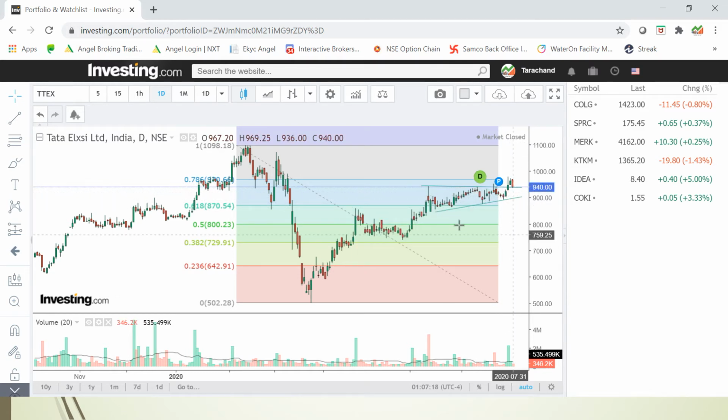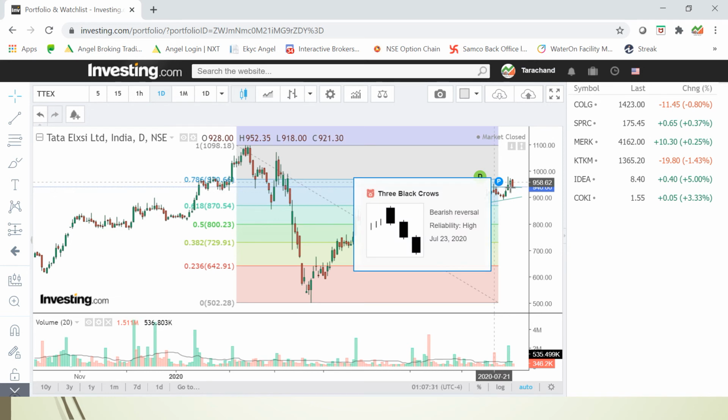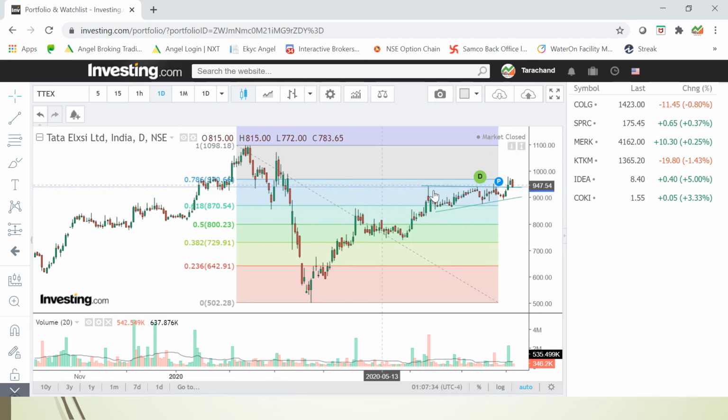Okay, and this ascending triangle has been broken up now, and the bottom of the triangle is around the 61.8% level, and the higher side is basically challenging the 78.6% retracement. Now it has broken out, and the last day's fall has actually stopped at that line. If it can continue up, you should expect price to rise up to the 100% level, and that should be your profit target for Tata Elxsi. So it should start from here and go up to the 100% level, and you can trade that and make profit is what it means basically.